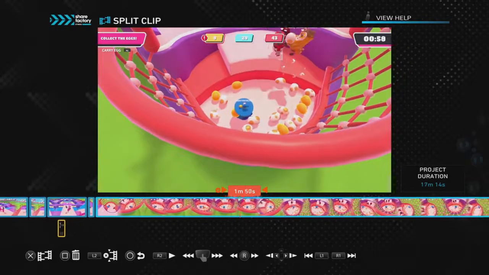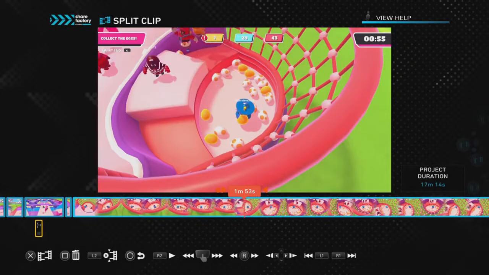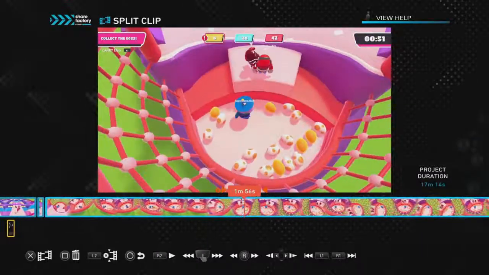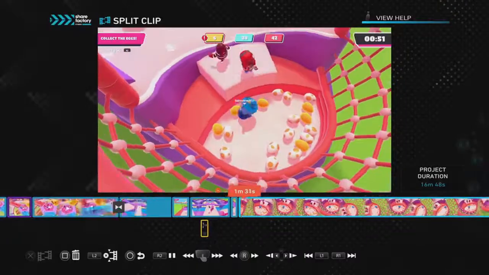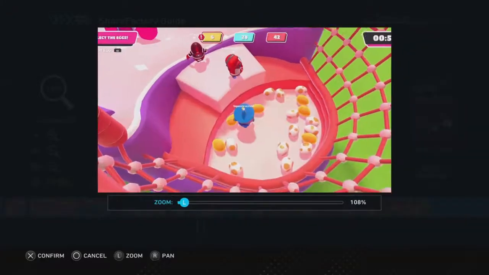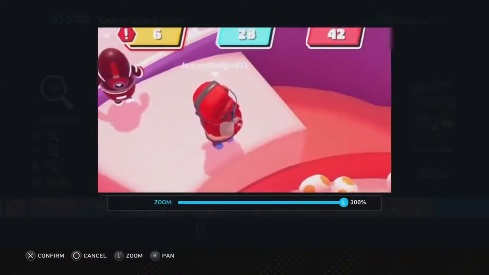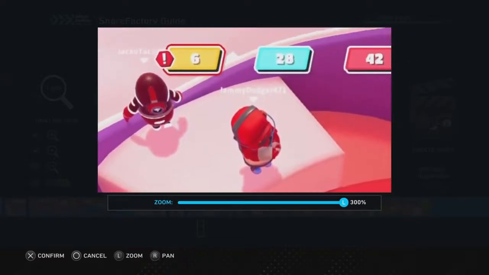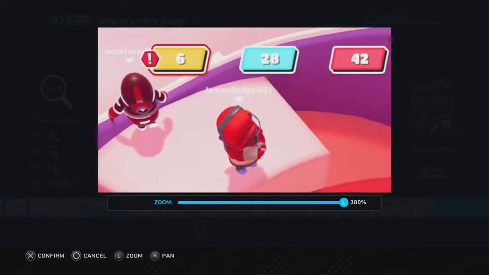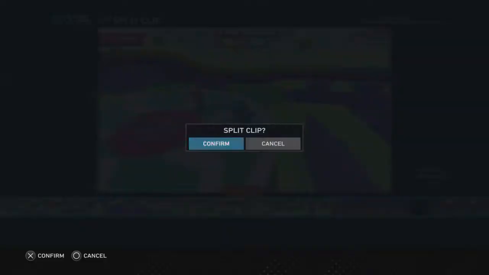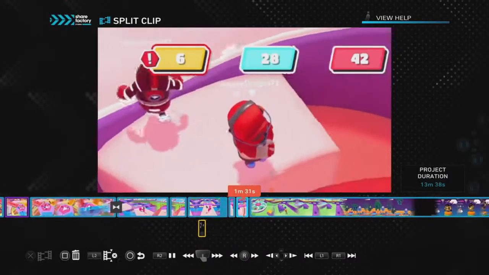Anyway, I'm going to cut out this bit here, because there's a bit where these Fall Guys start waving at me here. So, as you can see, they wave at me here, and they clap and stuff like that. So I'm going to zoom into them, and if we don't want the scoreboard in the way here, we can just go down a little bit. Although I want to get both of the Fall Guys in the clip, so I'm just going to put it right there, and then there we go. Okay, so I'm going to split the clip here, and I'm going to delete out this section.